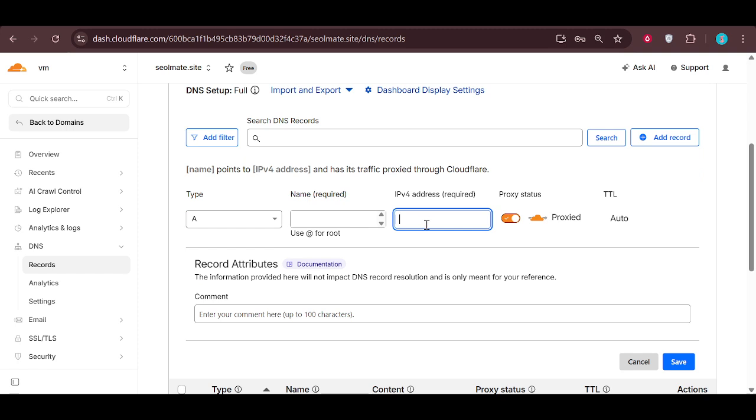Take your time and double check each value against the information from your hosting provider, email provider, or wherever your services are configured. After you add each record, save it and confirm it appears correctly in the list. Repeat this process for all the DNS records your domain needs. Once all the necessary DNS entries are in place, your domain will be ready to use Cloudflare's DNS. Remember that DNS changes can take some time to fully propagate across the internet, so don't worry if things don't update instantly. That's it. You've gone from the Cloudflare dashboard into your domain's overview, into the DNS section, and added or confirmed your DNS records when they weren't automatically detected.